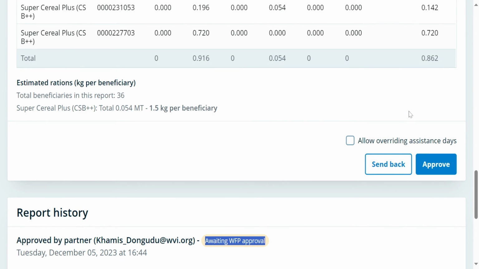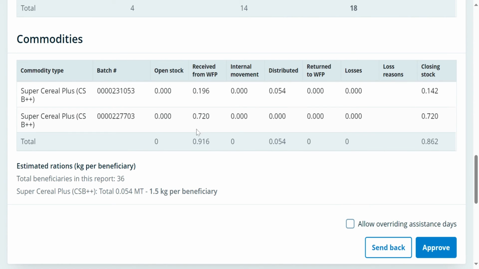Okay, so as an approver, you have the responsibility to check if those amounts make sense, if they add up to the amounts sent by the handover on the left side or the stock in transit, and are the ones expected.